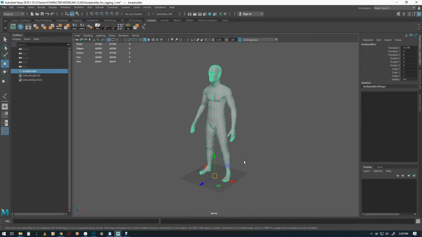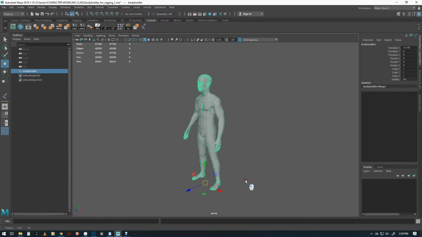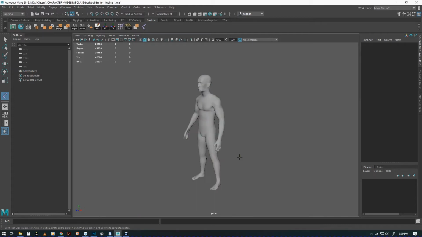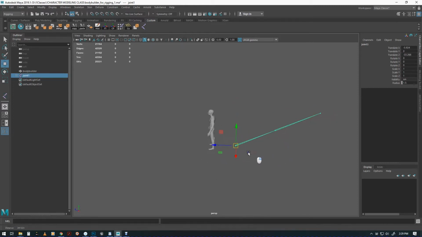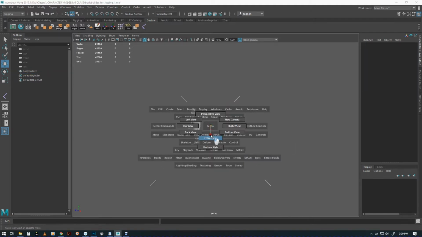I'm going to turn off the grid. Remember that when you're creating the joints, you have to create them in a front or side view. Otherwise, they're going to be all over the place, and you don't want to move joints willy-nilly. So if I create a joint here, you might think that this is going straight up because that's what it looks like in the window. But if I back up and then I move around, it is not going straight up at all. So that's why I had to do it in a front view.